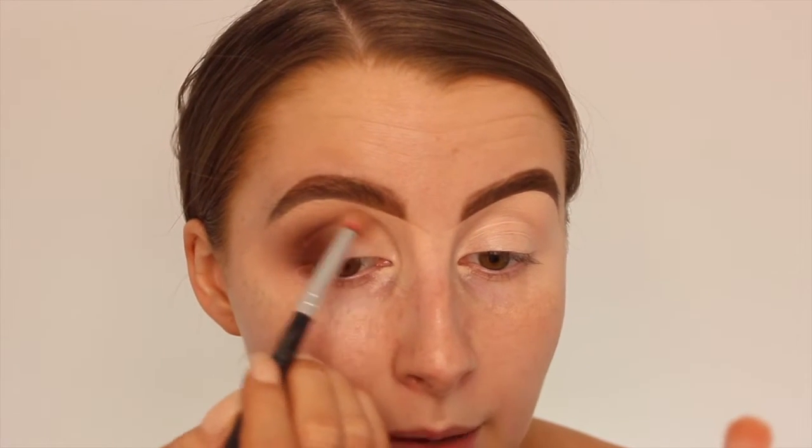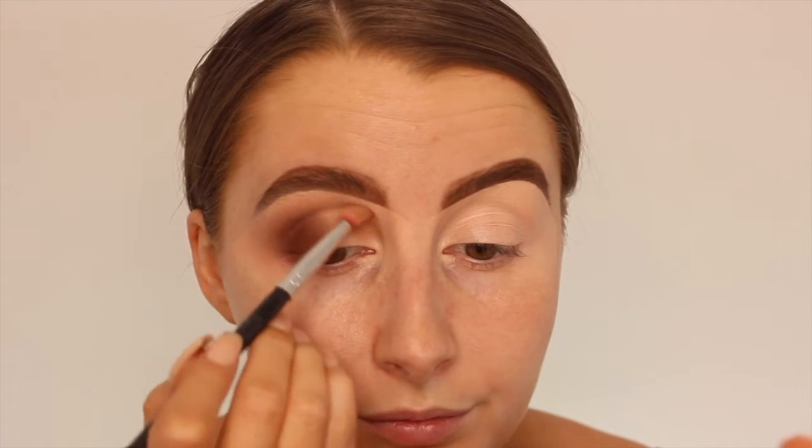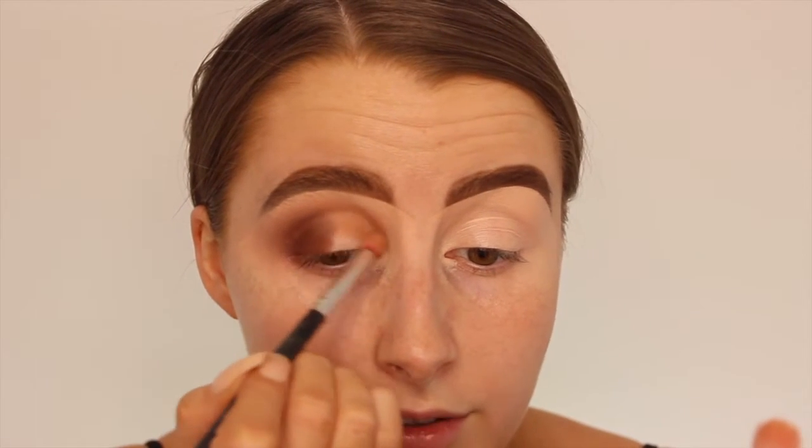Then taking that brush that I used to blend the colours, the lighter colour onto my eye, I'm going to take the lighter colours again. Like I said before, more of the darker brown, and I'm just going to bring this into the front of my crease. So we want a little bit of colour through the front, but for this look, because it's a softer, easy beginner's look, I'm going to be taking more of a lighter colour. So just putting this through the crease.